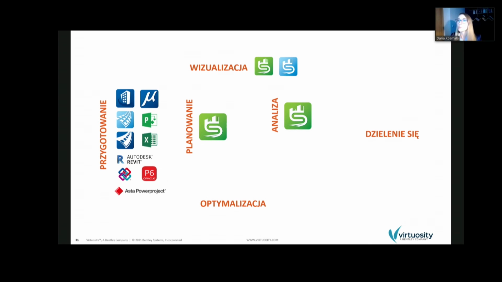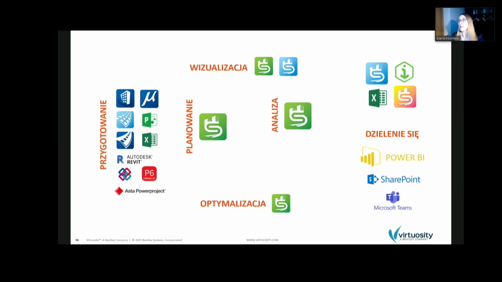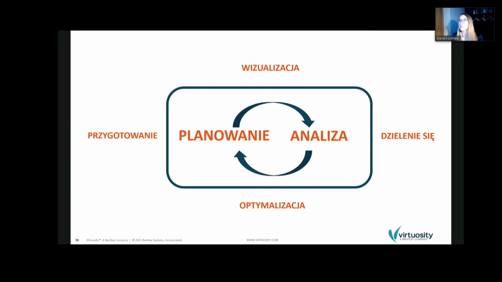If we want to work on a cloud solution, we will be optimizing. That means making some decisions regarding our time schedule and modifying it just because we have grasped some problems. We can share all this. We can share it within Synchro solutions, be it using freeware or Synchro Control or Excel. And also we can share through Office solutions.